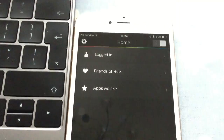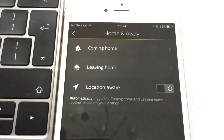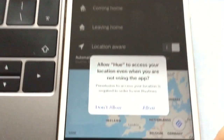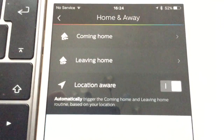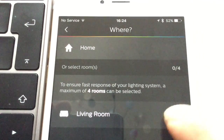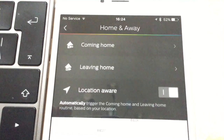Logged in. Okay. Routines. Coming home, leaving home. Aware of location. Automatically trigger coming home and leaving home routine based on your location. Allow Hue to access your location even when you're not using the app. So allow. And then it zooms in with a map. Only after sunset. Living room. Go back. Say save.